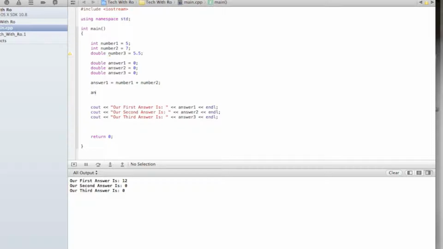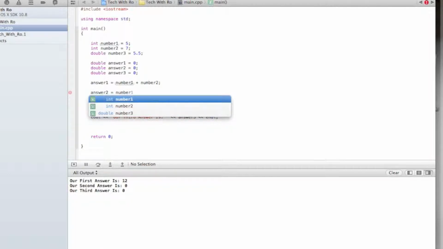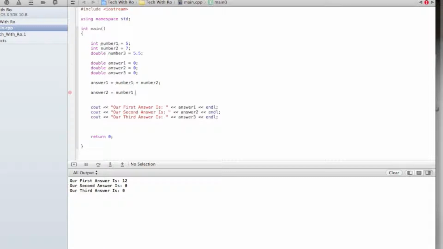We're going to do answer 2 equals number 1 times, it wouldn't be just x as times, it would be an asterisk, the little star, and then you would go to your next number, which is number 2, and there we have it.